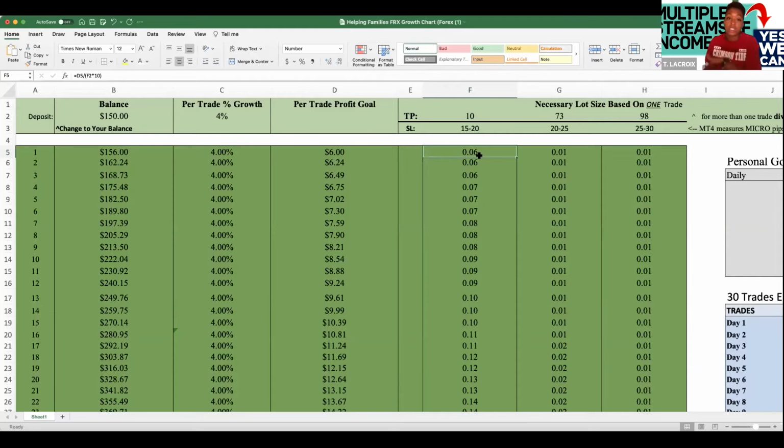Okay, so this is what you would enter into MetaTrader 4. Also know it has a 15 to 20 pip stop loss. Personally, I'm not telling nobody to do this. Personally, I don't enter the stop loss. I actually have an app that a lot of people use, where you kind of know when price gets there, so you'll know when to move. But for all of you who are just starting, use your lot size.